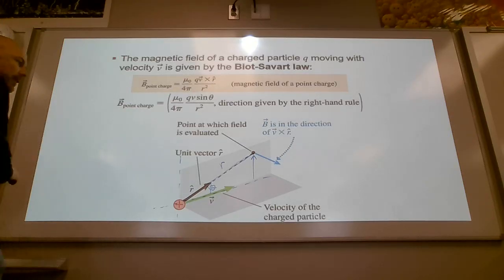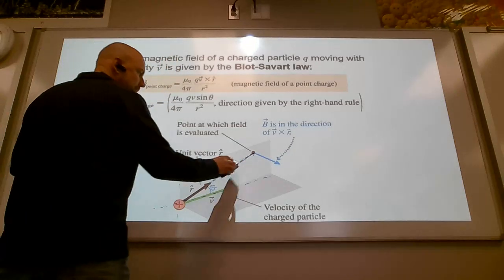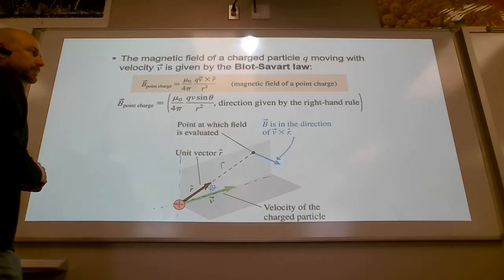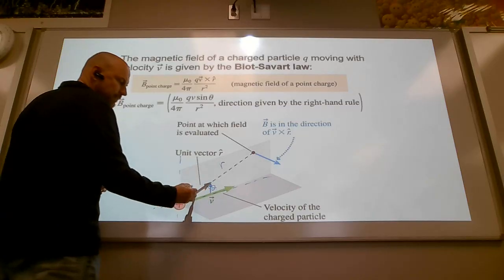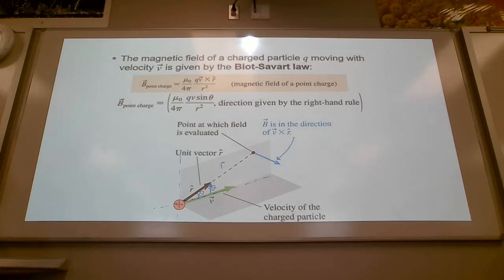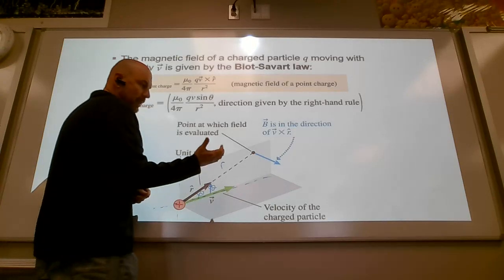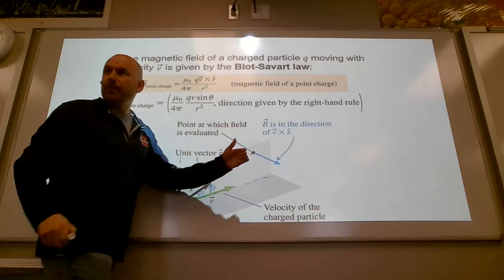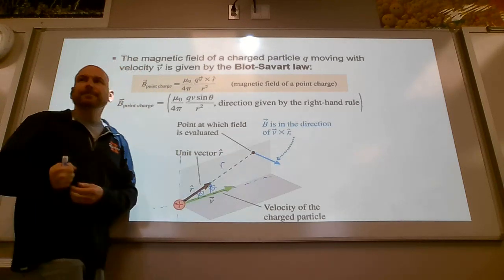Well, sorry, no. We're looking for the unit vector's perpendicular component. So that's where this sine theta comes from, finding the opposite side of this angle. So it is orthogonal to both of these. This is why we have to use the right-hand rule. When we do a cross product, we always get a vector that's orthogonal to the plane of the vectors, perpendicular to that plane.